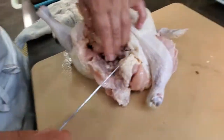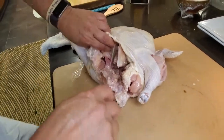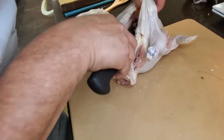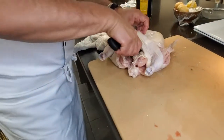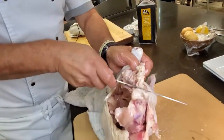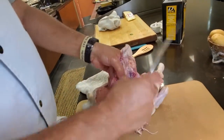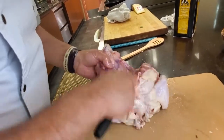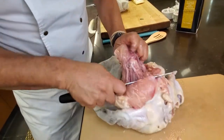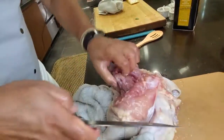Okay, now I'm separating this part here. And I'm just gonna push that skin, so you can see actually the bone right here will come out. So I'm taking this here. And I'm gonna take the thigh bone out.